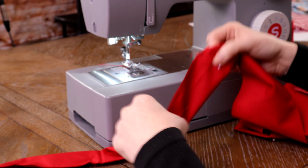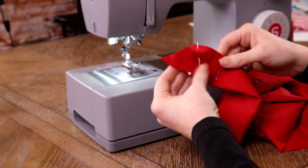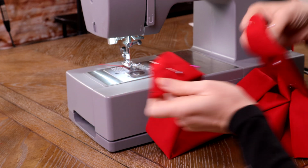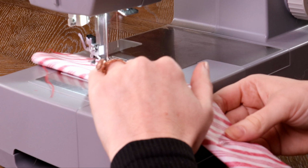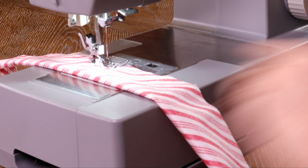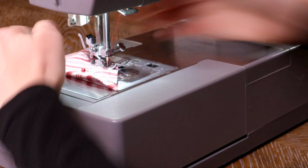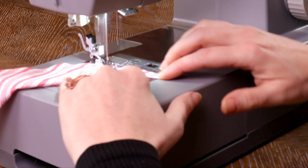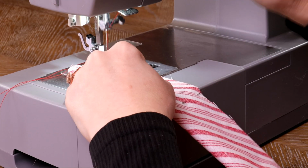If you feel more comfortable pinning, you can pin your pieces to keep them in place, leaving the center waistband portion of the waist ties open to insert the apron. Sew ties with a 1/2 inch seam allowance, leaving the top of the neckties open so you can turn your tube. When you get to the mitered corner, leave your needle down in the fabric. Lift your presser foot and pivot your fabric to turn.